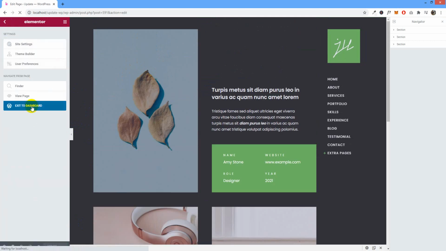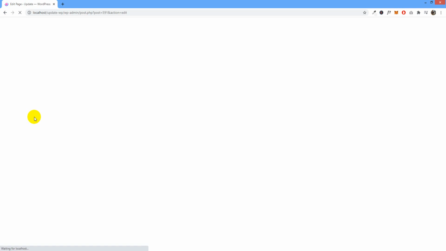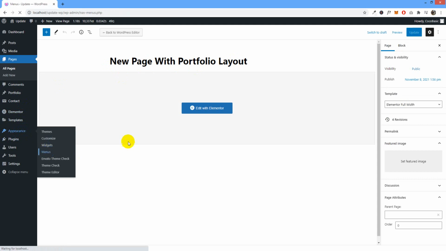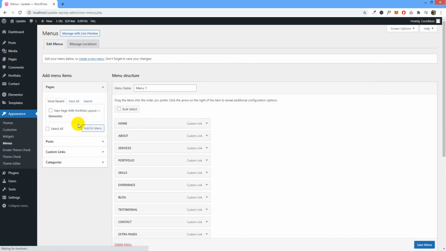Exit to dashboard, and now I have the new page with portfolio layout, which you can of course add in the menu if you want to be a separate page.